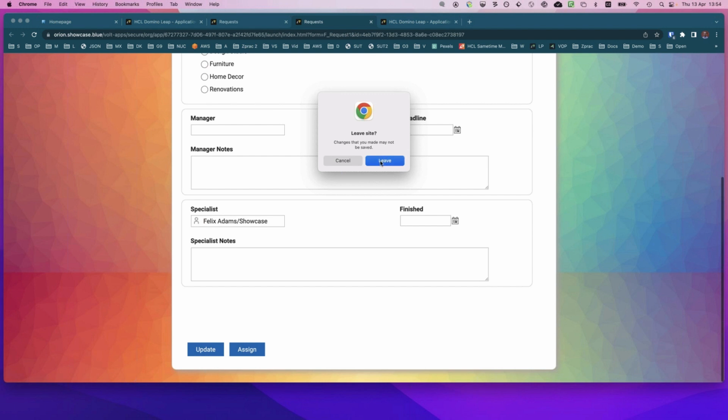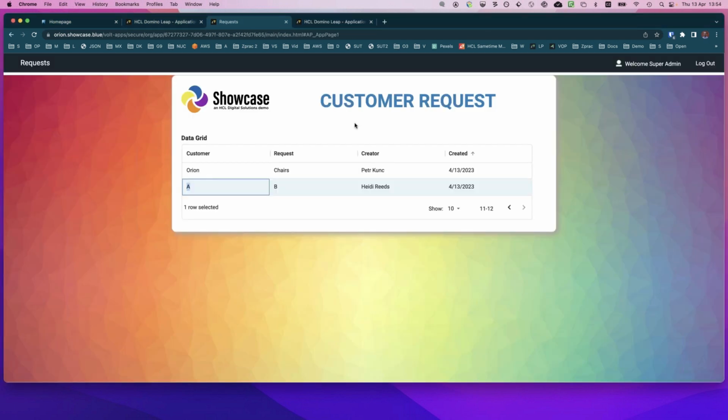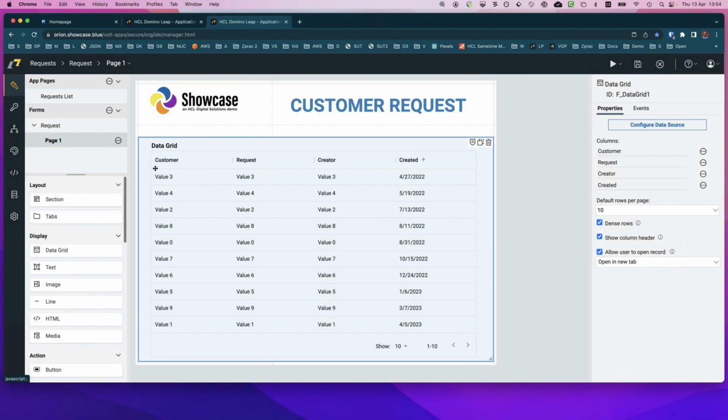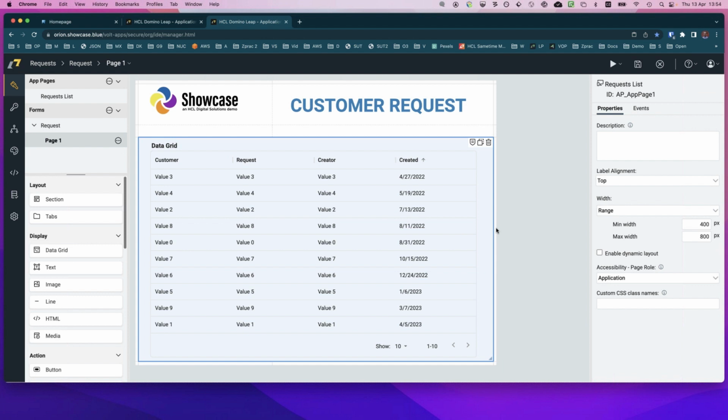While closing. So until now, we did definitely only no code. I did not type anything. So let me now show any code, any JavaScript or any other programming language. Let me show how you can extend it with a little bit of JavaScript, even if you are not a JavaScript developer. I am not a developer, yet I am able to enhance Leap apps with a little bit of scripting.